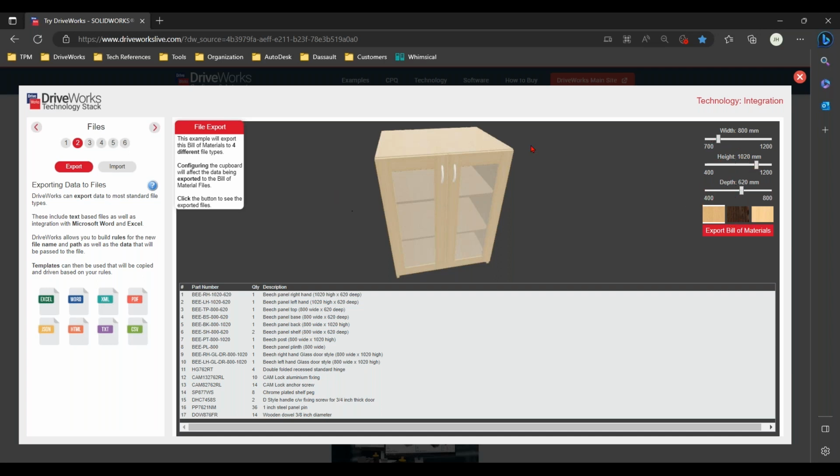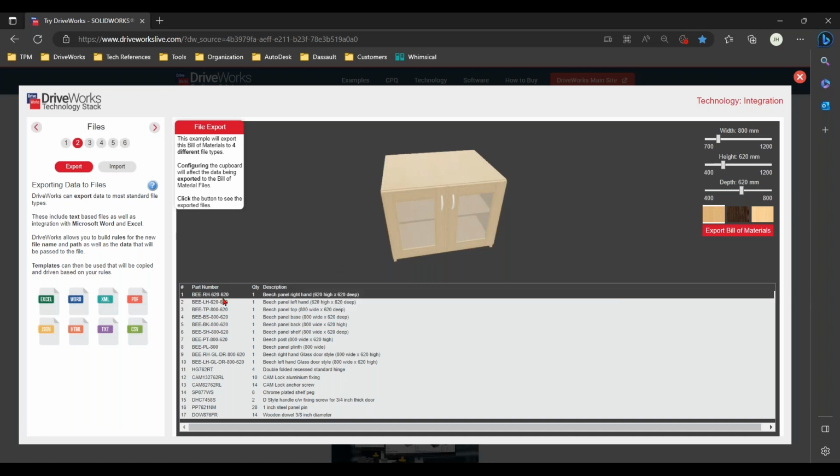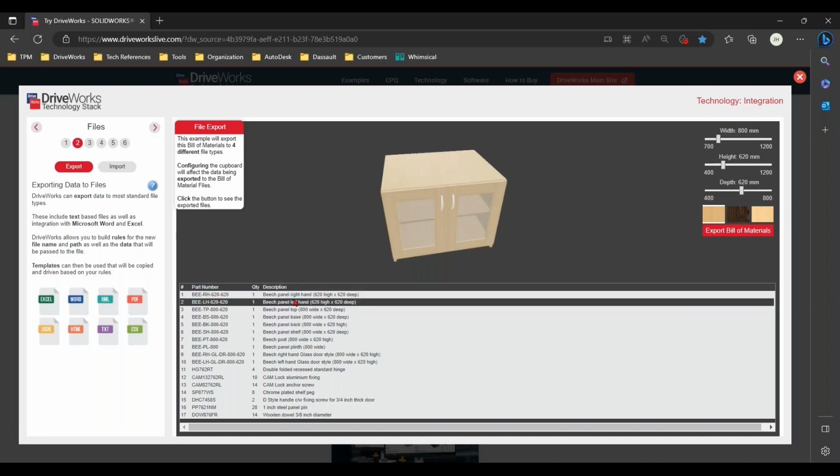So that's what's going on the top, and what you might notice in the bottom is that what you might envision as a bill of materials is reacting dynamically, real time, to the choices made in the form, i.e. it's an integration of sorts, right? So if I change that height, make it a squat cabinet, part numbers are changing, descriptions are changing, quantities are changing.